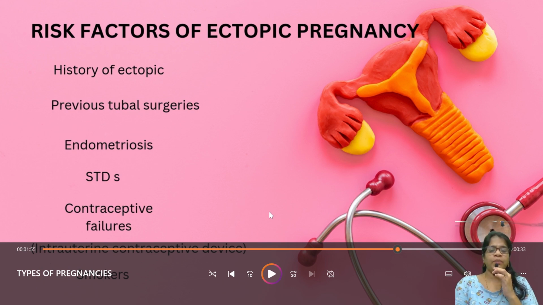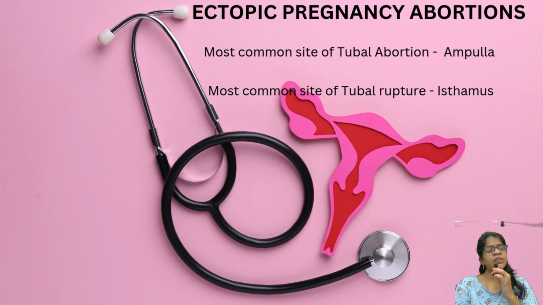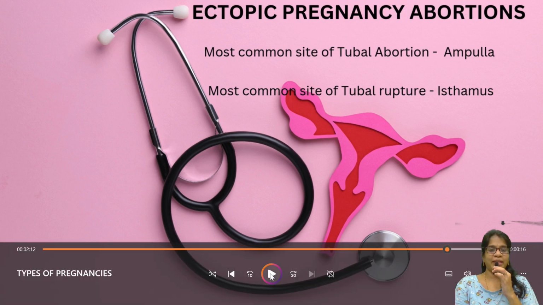Okay, hope I'm clear with the topic of ectopic pregnancies: where it would happen, what the chances are, what the sites are, and what the risk factors are. In the next class I will talk about menopause. Till now I have covered menstrual part 1, part 2, and the reproductive system. The most common site is tubal abortion. Generally whoever is diagnosed with ectopic pregnancy, the tubal abortion happens in the ampullary region because that is the area where fertilization happens. Whenever they find it in the ultrasound, they will tell you to go for an abortion because it may lead to tubal rupture.